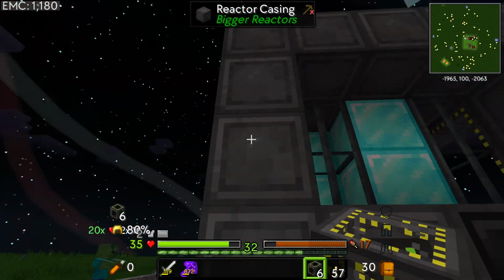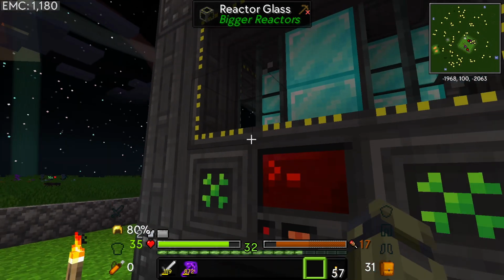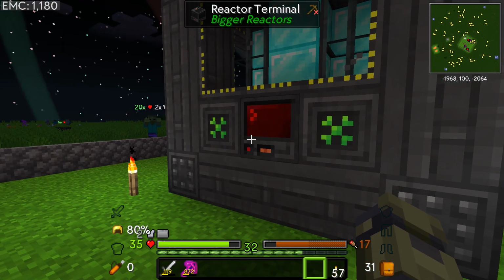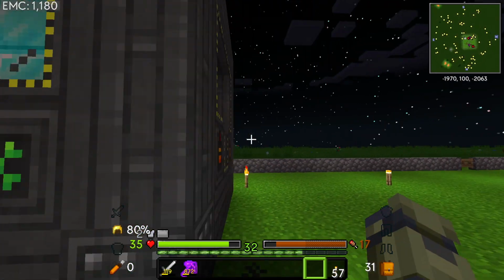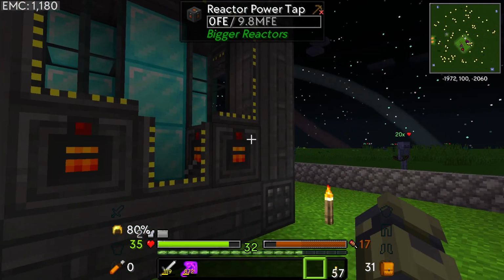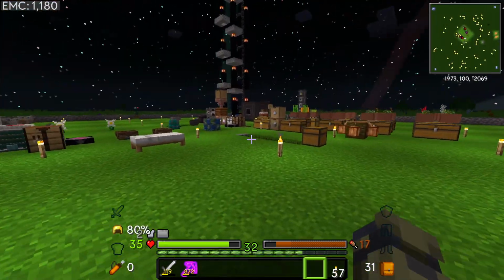There must be a side missing. Oh, the front. And do you see? Exactly the right number. I just transformed 1 too many glass. It wasn't 36, it was 35, because I had only counted 1 reactor power tap. And in the end, I decided to go with 2.